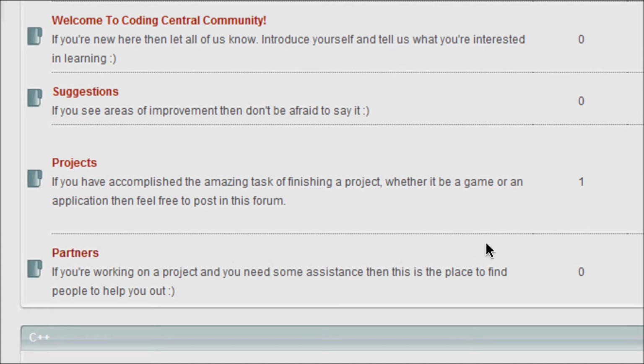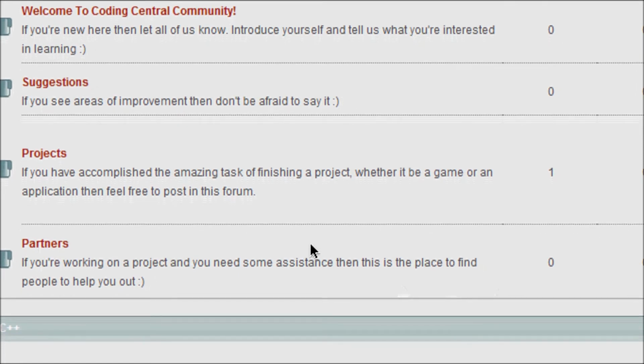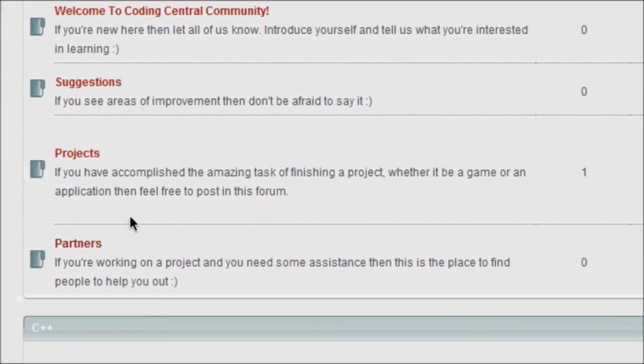Whereas if you have other people, just like in real companies, doing certain areas of a project, then you can get the project done faster, right? So that's where partners comes in. Say you're working on an RPG and you really don't want to focus on graphics, you just want to focus on the core programming. Then you could post on here, just be like, I need some graphics, right? And you'd be like, if anybody's interested in drawing me up some sprites, then you could do it, and I will put your name in the credits or something like that. So you could do that to get people to help you.